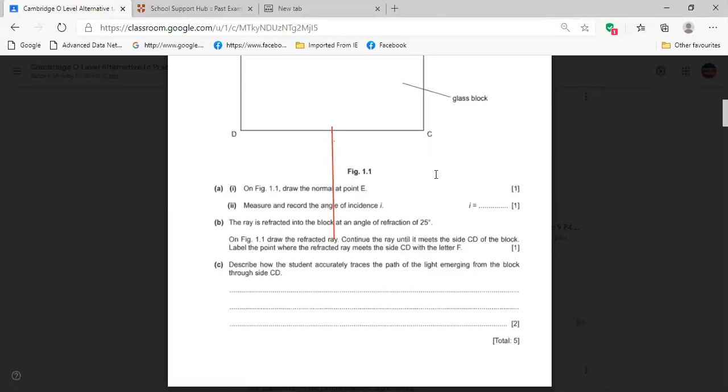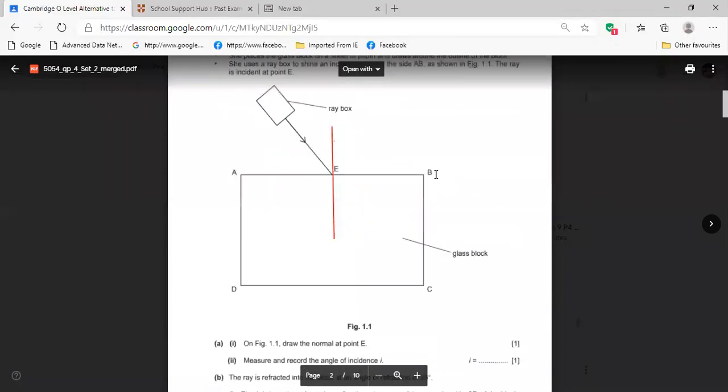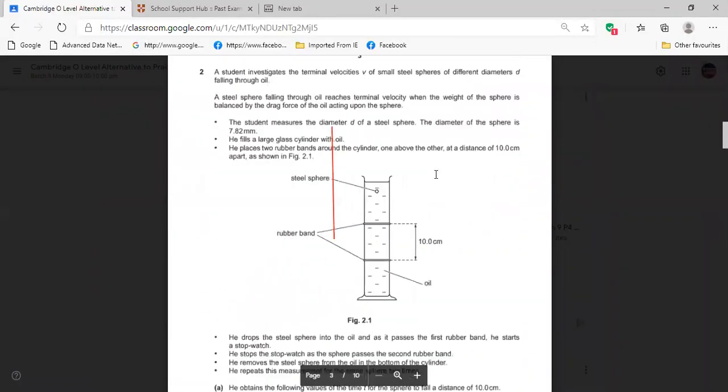Okay, so this is done, right? Our this paper is done. Now, question number two, we will do later, when we get some time, that time we will do this makeup, inshallah, later on. Now we will go to our next one, that is set 3.